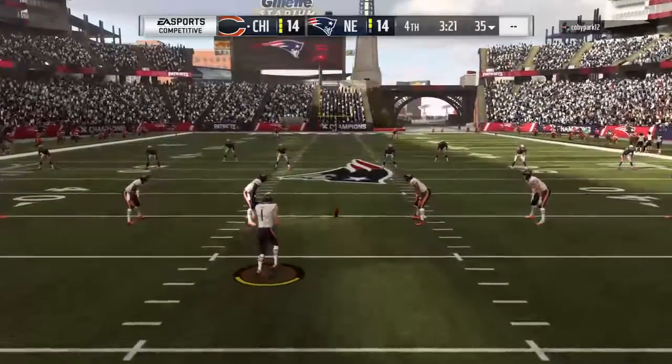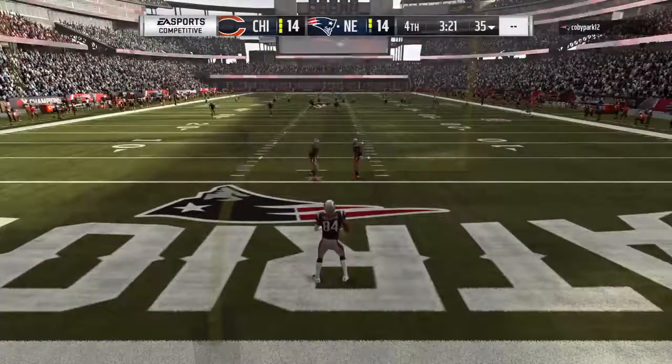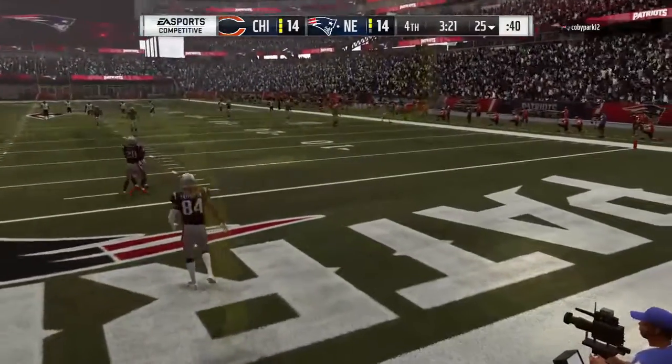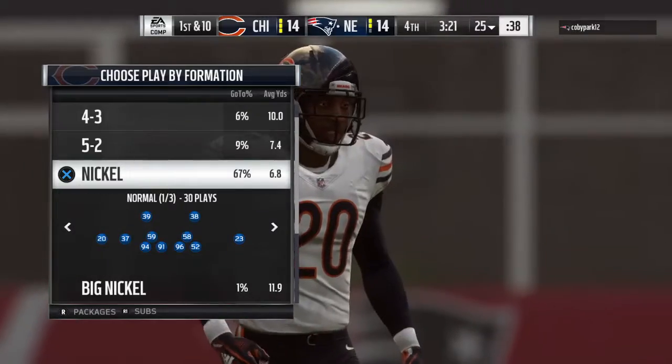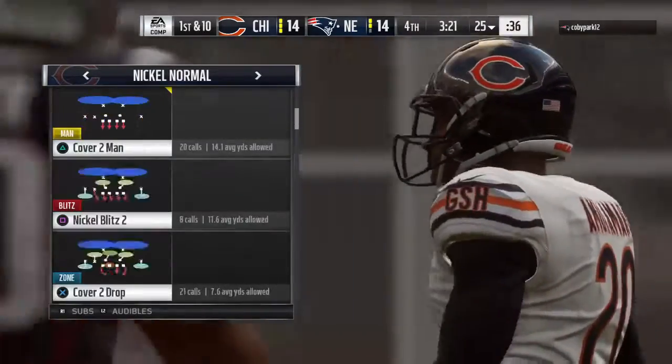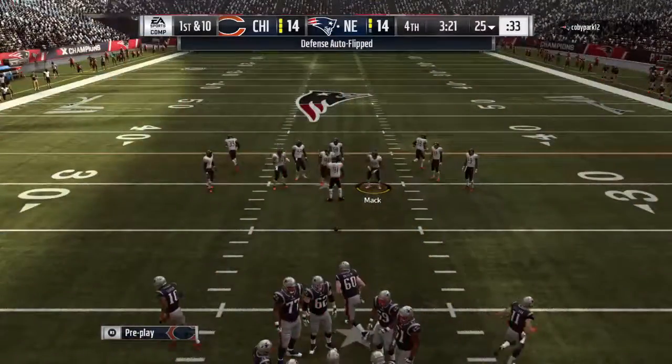Set to go now with the kickoff. These two teams all even again as we continue in this wild fourth quarter. The Patriots offense now, they work their way back onto the field. And that last drive, a long drive, but not just that, they had a great air attack going.